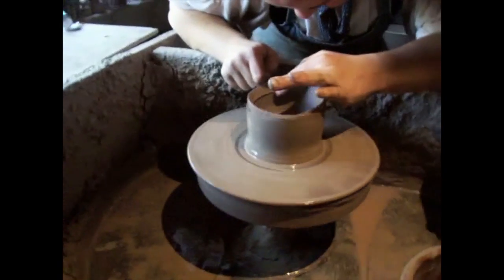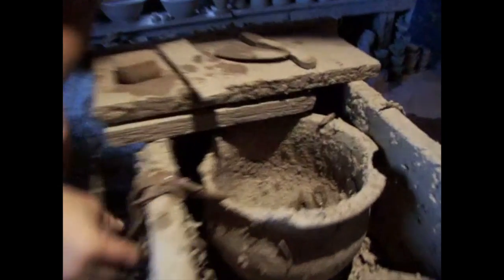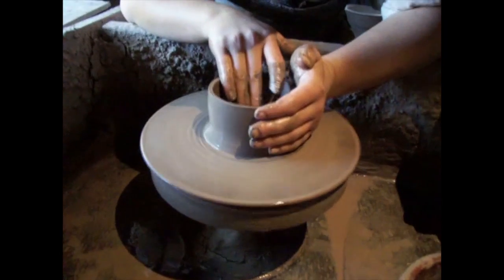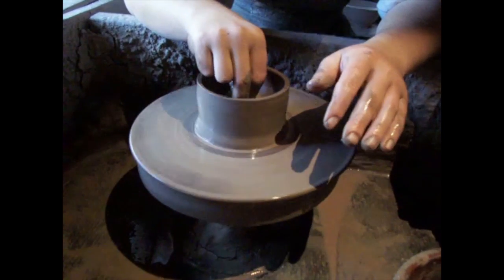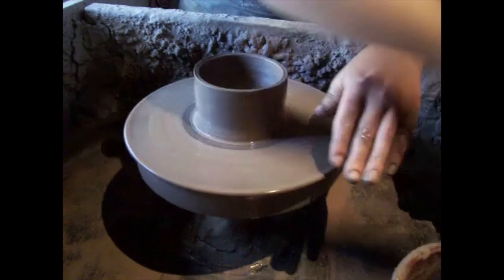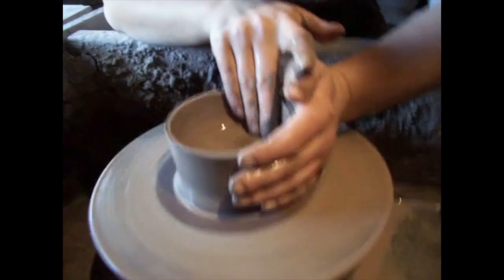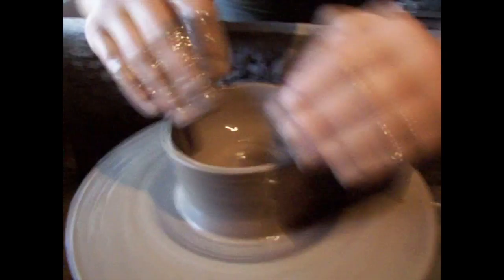What are you doing? Trimming the top. It'll be recycled and used later. That was taking extra water out, which I'm about to just add more water to. That's it, I'm making a bowl.